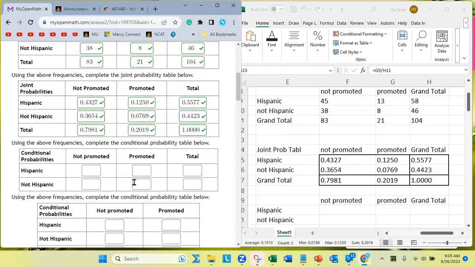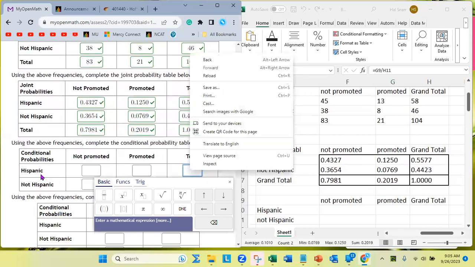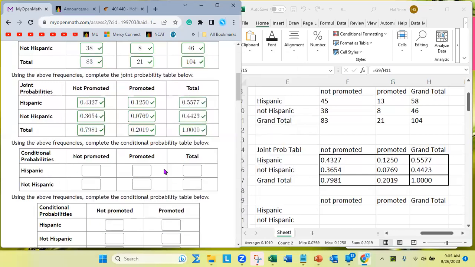In the conditional probability, this right here is the probability of not being promoted at the company given you're Hispanic. And why do I say that? Well, we have a total over here, right? When you have a column of totals, what you're doing is conditioning the probabilities on that category.